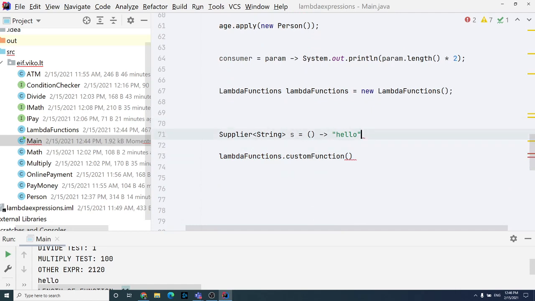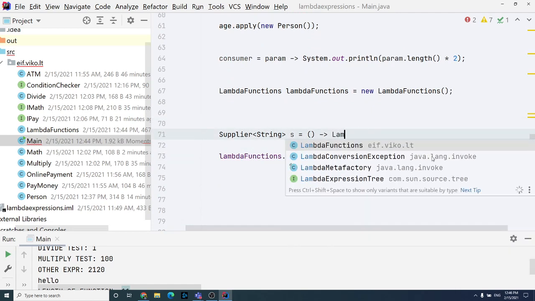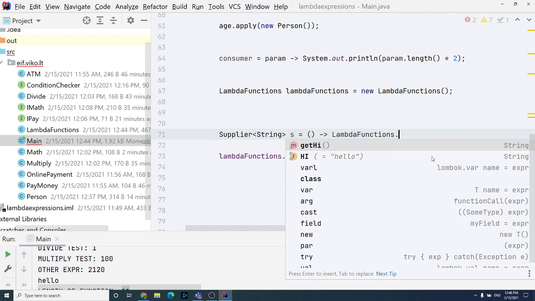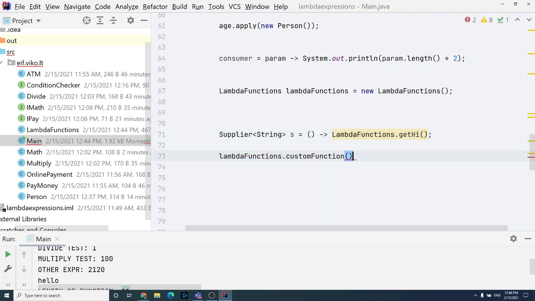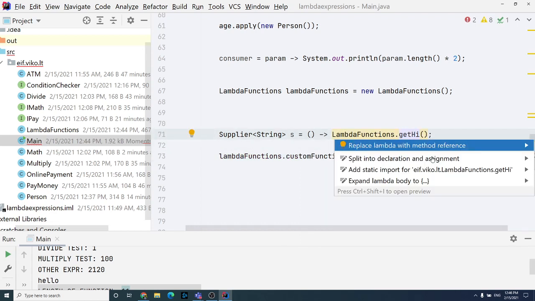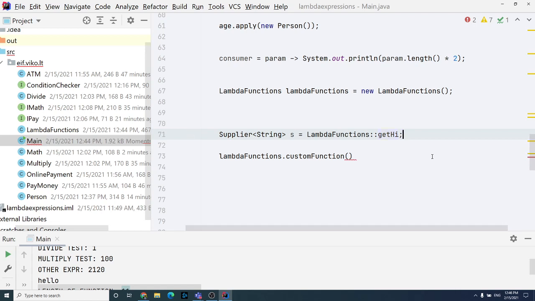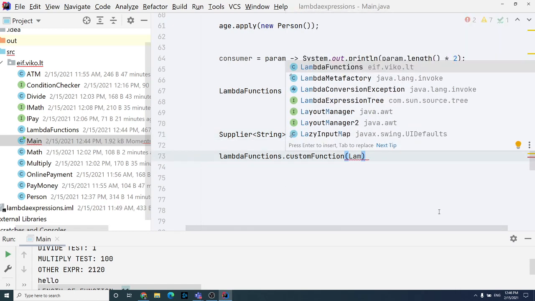Or you're able to use a constant like Lambda Functions getHi. Oh, yeah, you're able to use it if using the class, Lambda Functions getHi, because we have the static method. And yeah, you're able to use it here also.